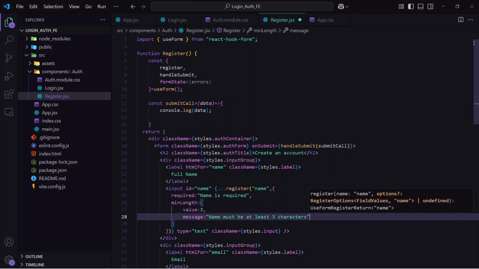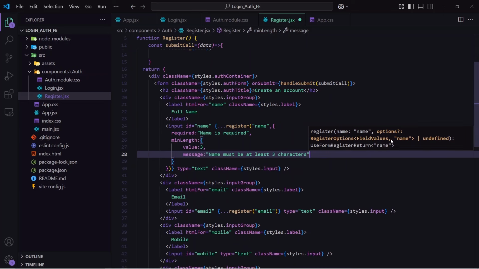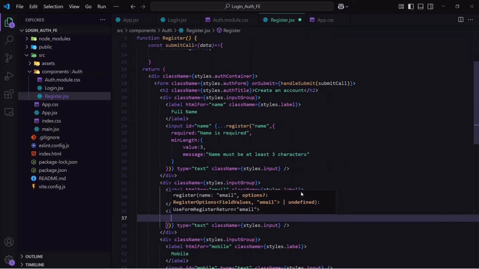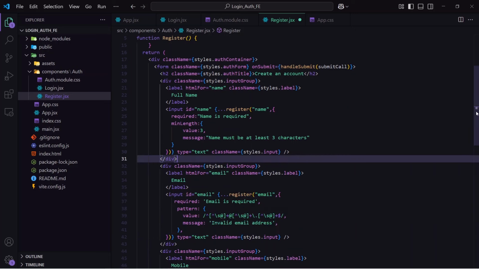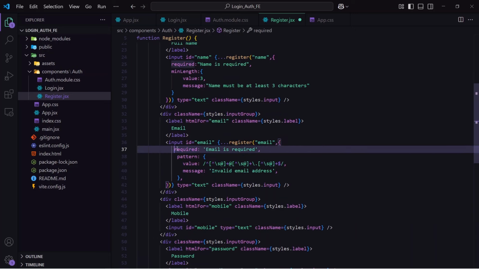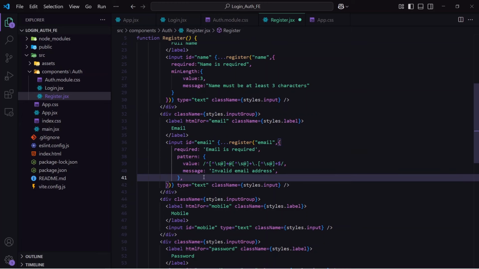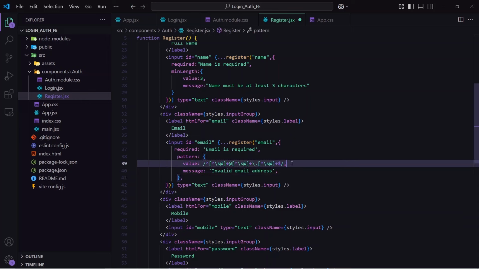Now let's go to the email and add validation there. I will come here and add the validation, and you can see I've added it. What type of validation? First one is required, so "Email is required". I will get this message. We can also add the pattern so that it will check what type of data we want. This is the regular expression for email, so it will validate the particular data with this regular expression. If it doesn't satisfy, we will get this message: "Invalid email address".